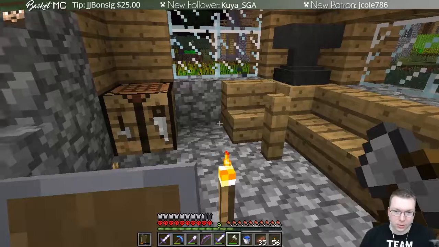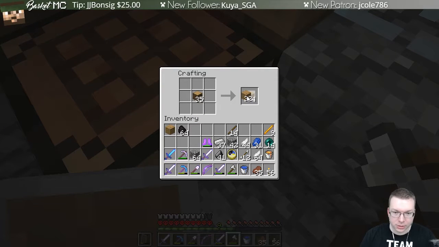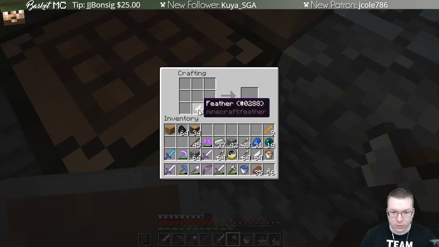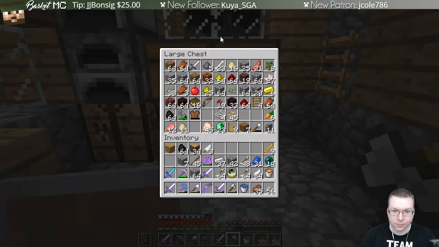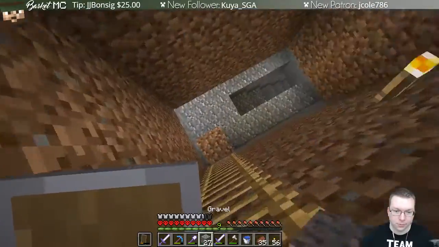Alright, so now we have that going. Let's make a bunch of arrows. I probably won't need as many as I can make, the stuff in my inventory, but... Oh, I guess actually it's not as many as I thought it was going to be. Okay, so I could still make more if I flinted. So let's see how much gravel we have. Not a huge amount, but we have some. So let's turn this into the good stuff. We'll do that down here.